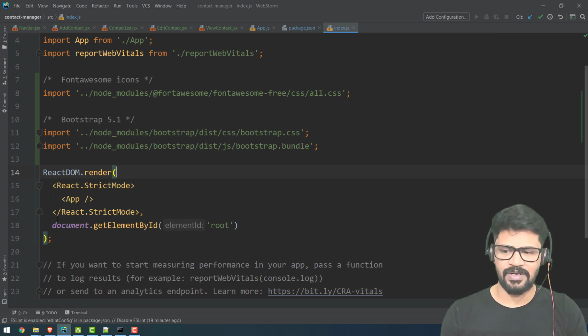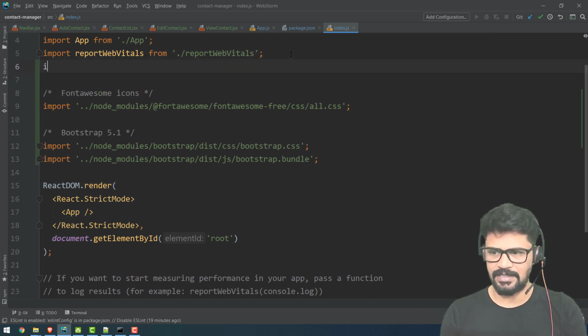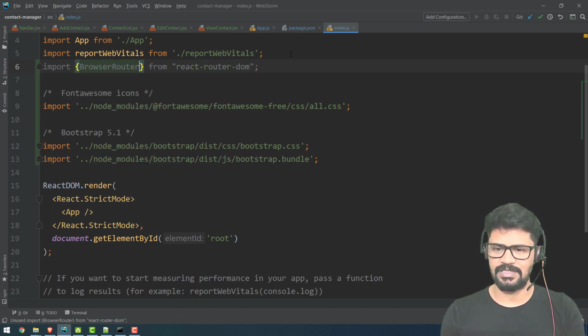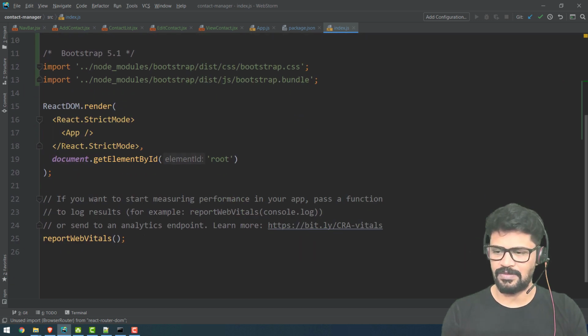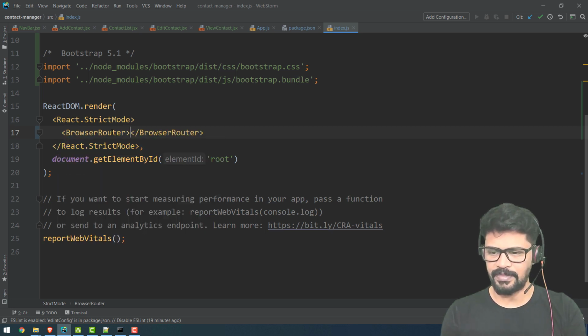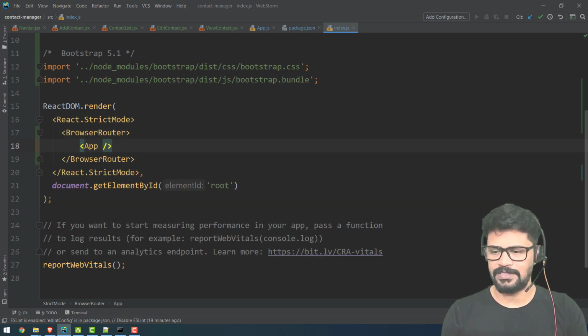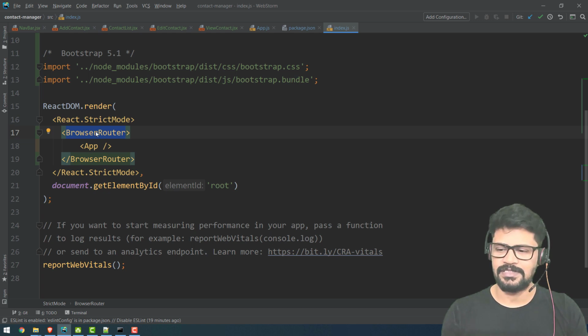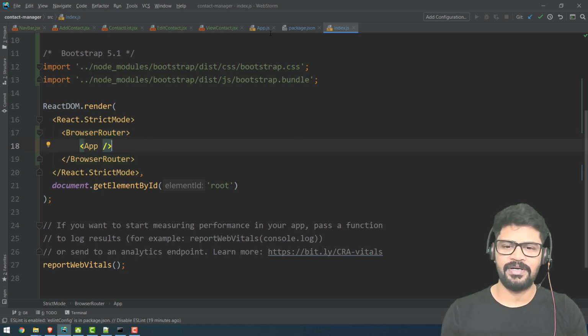You have to surround the App with the BrowserRouter. It means here, import BrowserRouter from React Router DOM, and keep this BrowserRouter surrounding the App. Okay, so this is the first step. In index.js, surround with the BrowserRouter, and then jump into app.js.